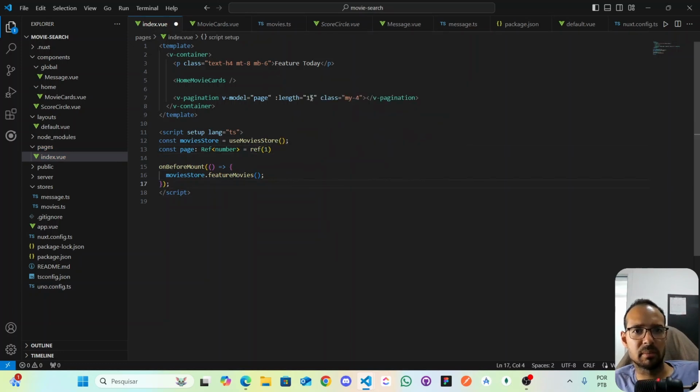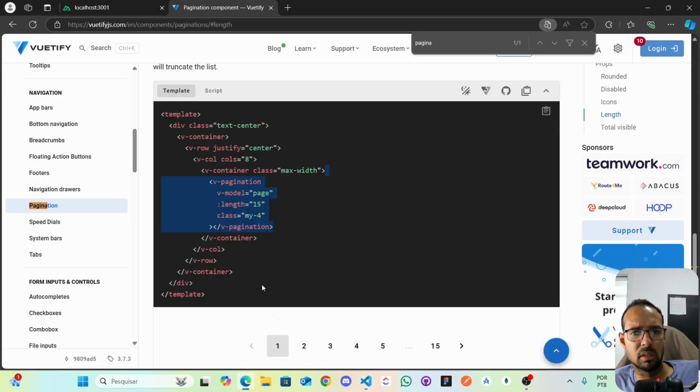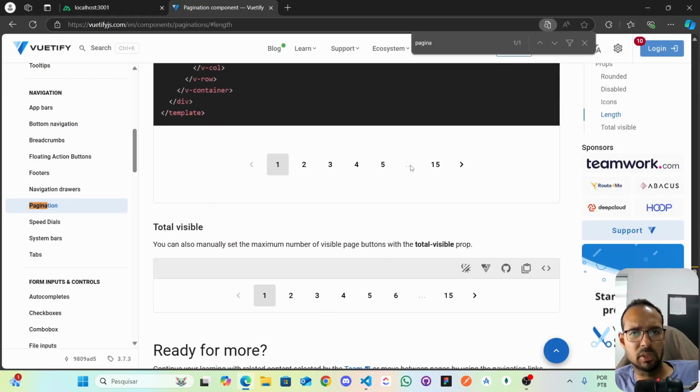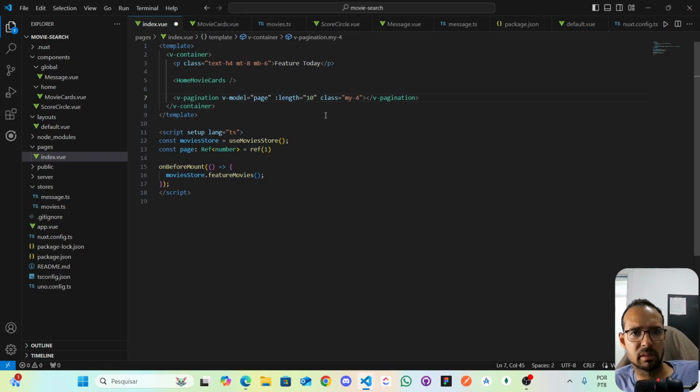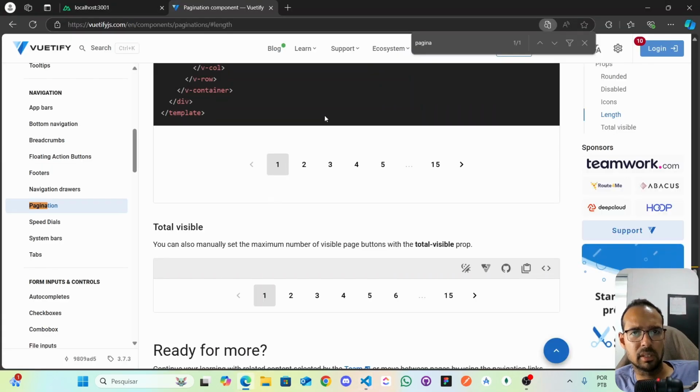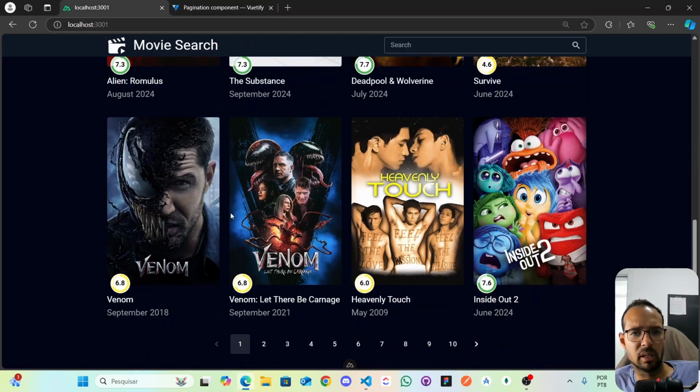Length 15. If pass, no, let's put length 10. So if pass 10 pages, it is going to show these three dots over here, maybe. Let's see if that's how it's working.